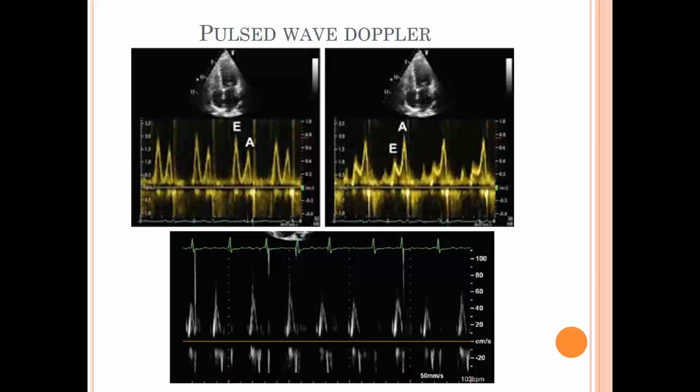This is the pulsed wave Doppler recorded from the tips of the mitral leaflets, and you can see the mitral wave velocity is made of two waves, the early one, the E wave, and the atrial wave, the A wave. In normal candidates, the E is higher than the A. If it is reversed, I mean the E is shorter than the A, this is diastolic dysfunction. And if the A wave is absent, then the patient is in atrial fibrillation, so we have to make sure that we always comment on whether the patient is in sinus rhythm or fibrillating during the study, because you might be the only one who witnessed that the patient is having atrial fibrillation.